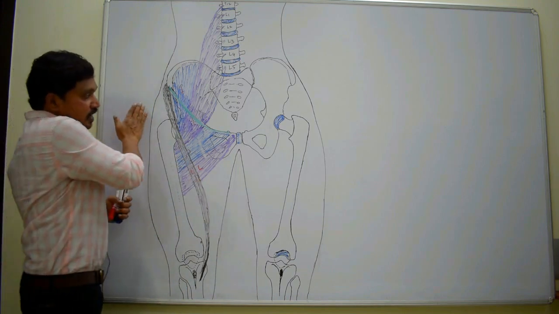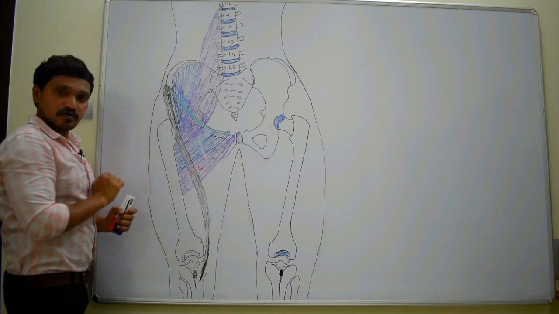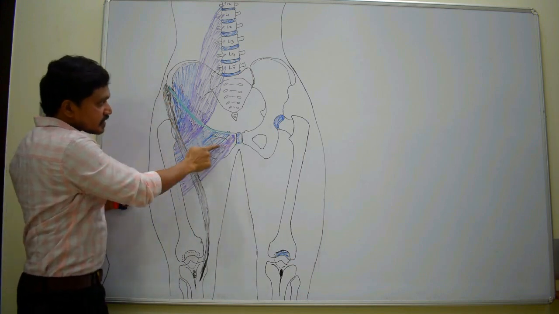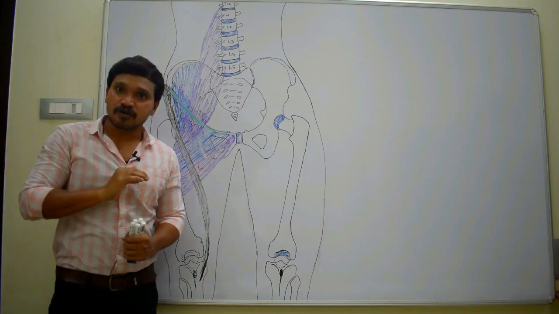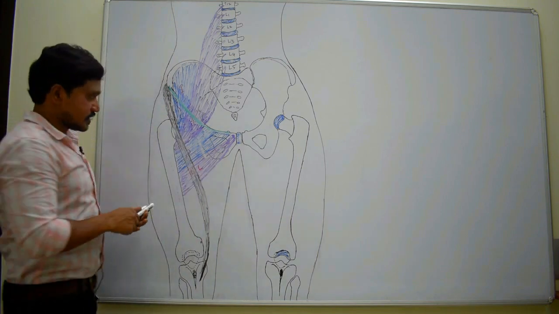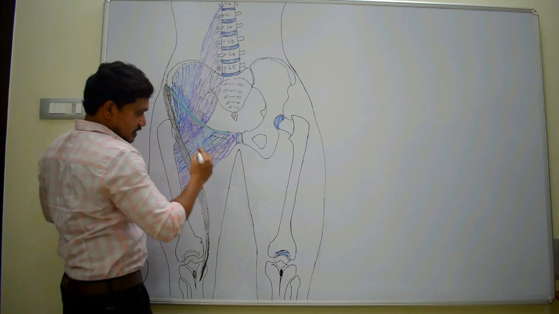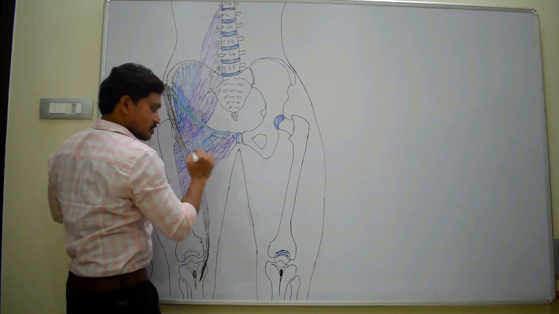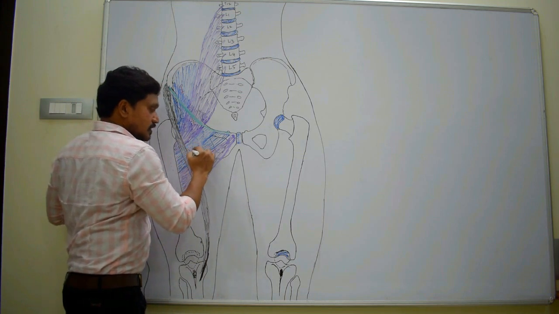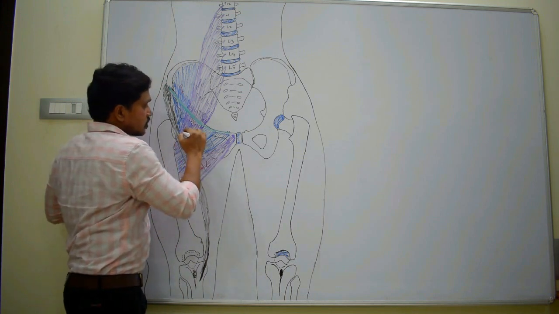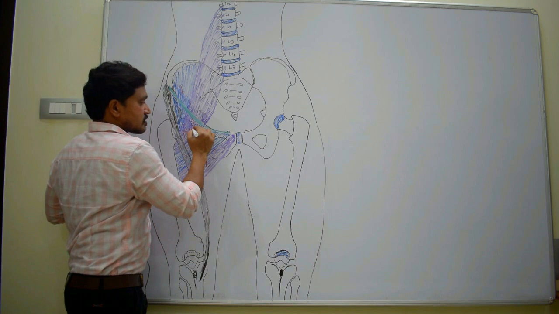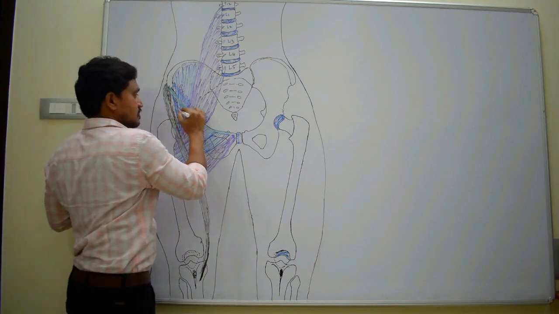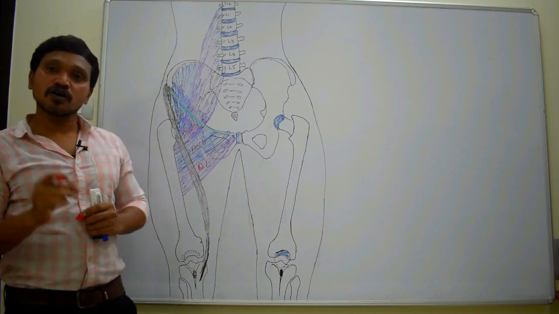Then what are the muscles which form the floor? See, is it triangular in shape? If this is the triangle, these are the muscles which are forming the floor, right? What are the floor muscles? See here, this muscle is adductor longus. Then what is this muscle? Pectineus. And what is this muscle? This muscle is psoas, that means psoas major muscle. Then what is this muscle? Iliacus. So these muscles will form a floor.